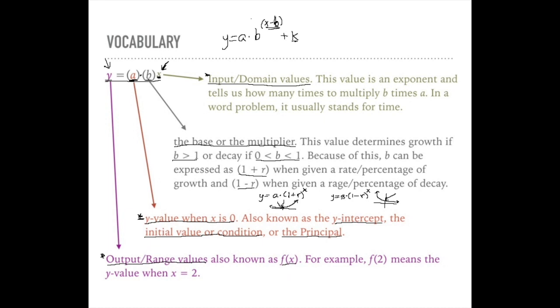Notice also that you can have some problems instead of a Y represented as f of x. So if you see f of x equals a times b to the x, that is the same thing as y equals. We said this is a function, so function notation is also alive and well for this one. And I gave you an example of what it would mean if they have f of 2. That simply means x is now replaced with 2. So they're looking for the y value when x is 2. Okay, so that's the main vocabulary that you have for this section. Let's see what some of these examples look like.